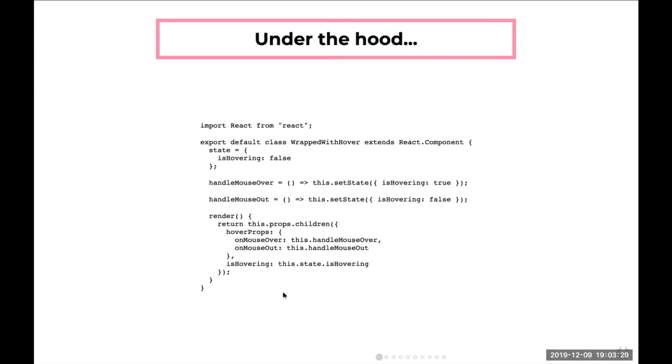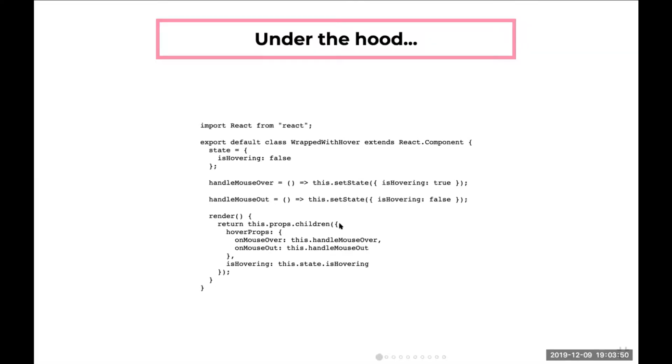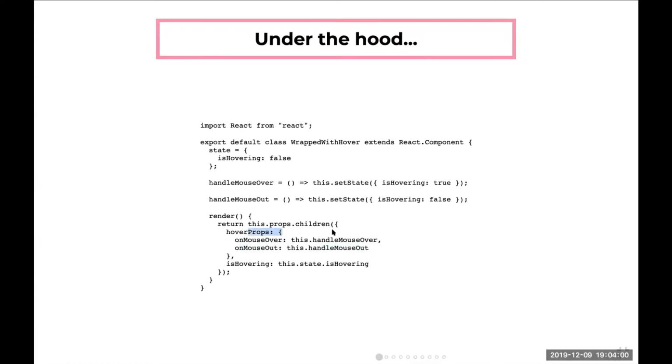So under the hood, you have this wrapped. Oops, I actually misnamed it. It should be just withHover. So you have this withHover component. You pass it children, which is actually the function we saw a moment ago. So here's the children, and it calls the children with these outputs, as I'm going to call them. That's what comes out this side. And then whatever results from that function is what gets rendered to the DOM.